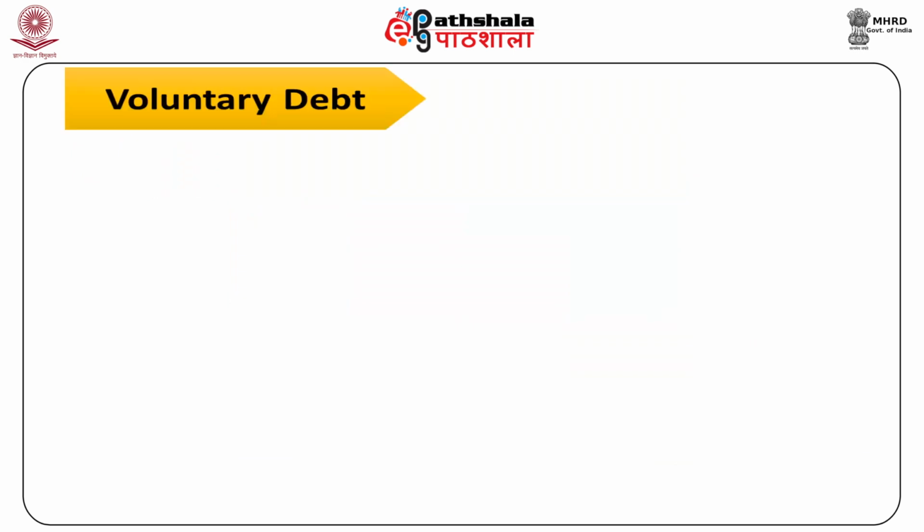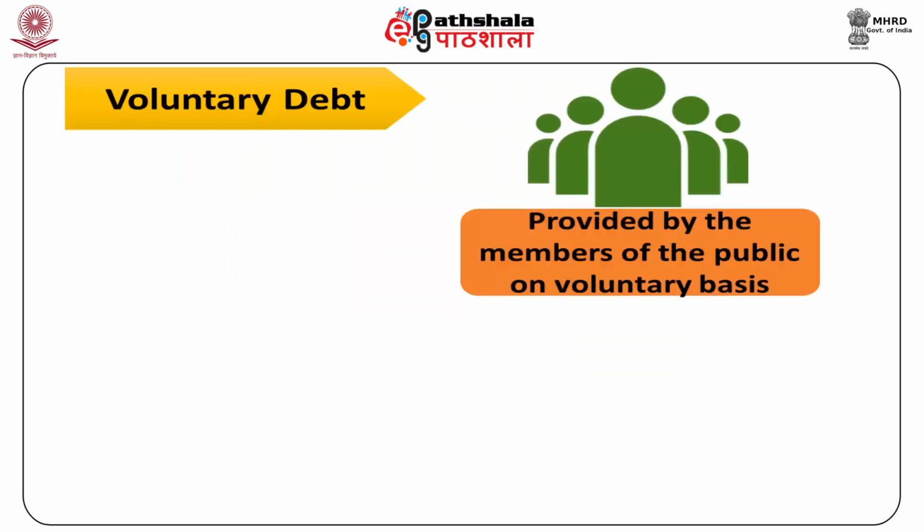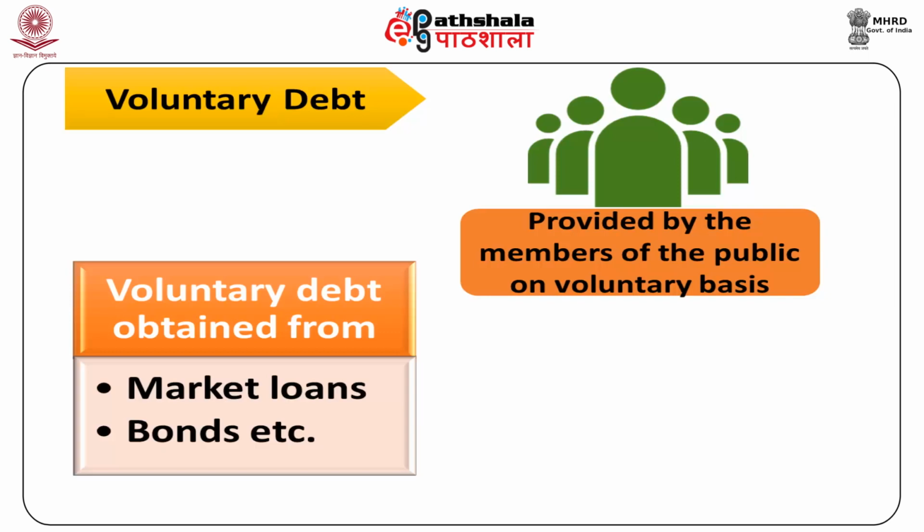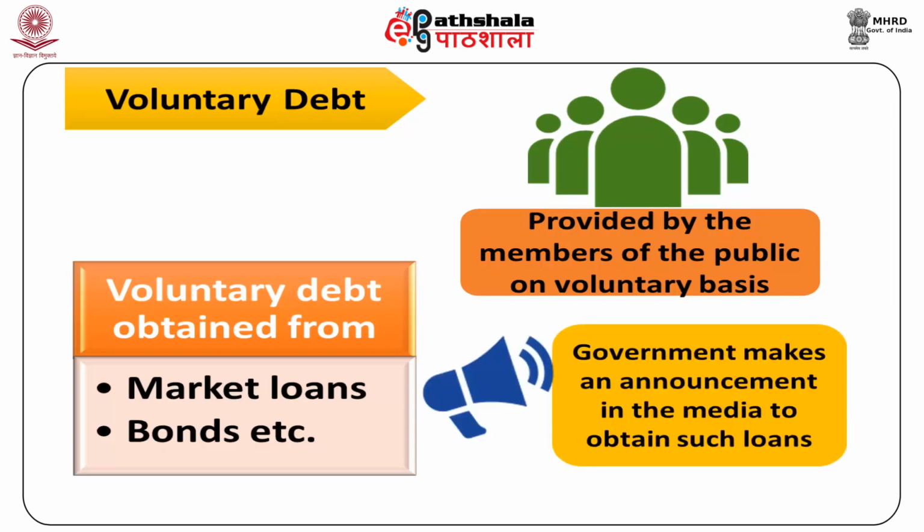Voluntary debt. These loans are provided by the members of the public on a voluntary basis. Most of the loans obtained by the government are voluntary in nature. The voluntary debt may be obtained in the form of market loans, bonds, etc. The government makes an announcement in the media to obtain such loans.